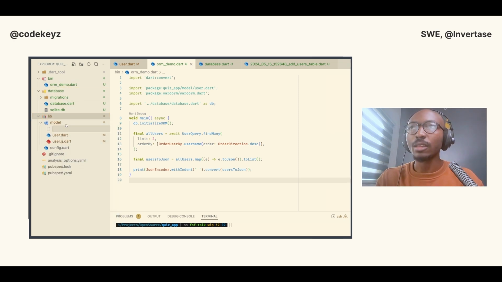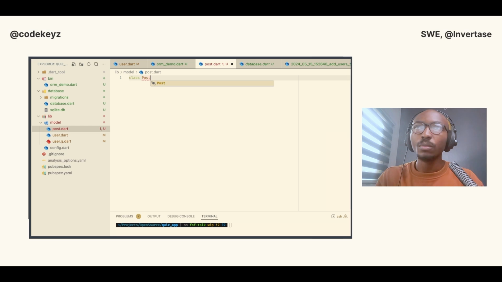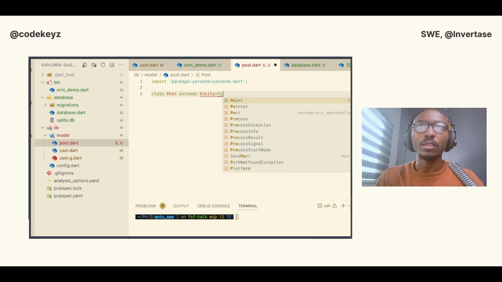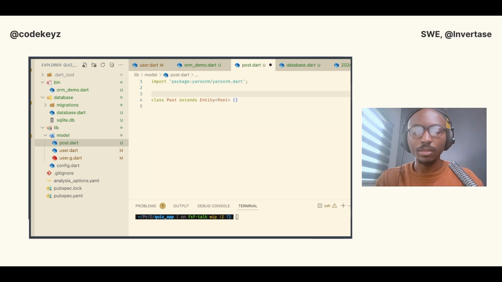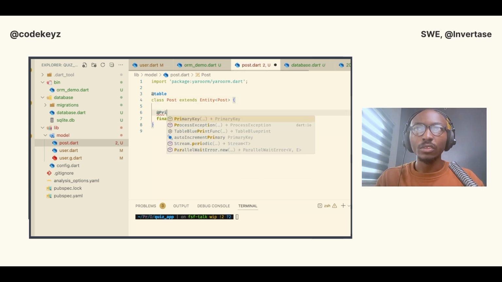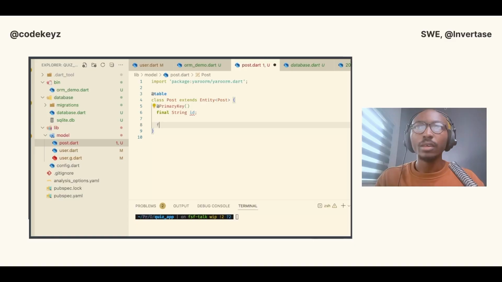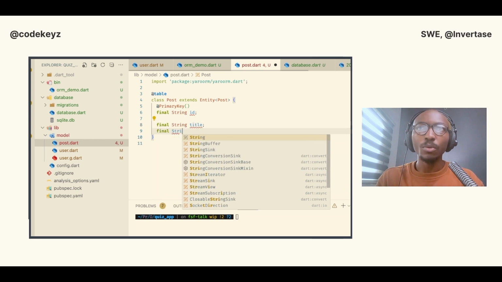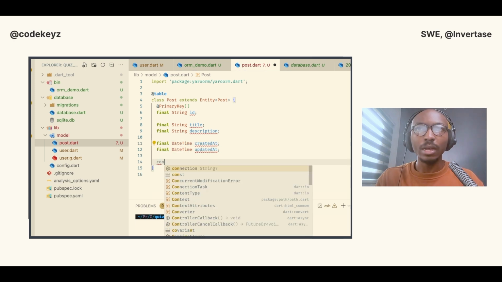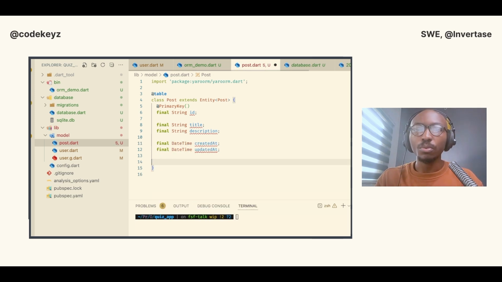I can go here and then let's add a post class, post, and then this needs to extend entity, and then we enforce the bounds, and then this is going to be annotated with table, and this is going to have a string ID this time around, and this is going to be our primary key, and then a post has a title, a post also has a description, and then a post has a timestamp. Let me add my constructor. So post, and then post expects an ID.